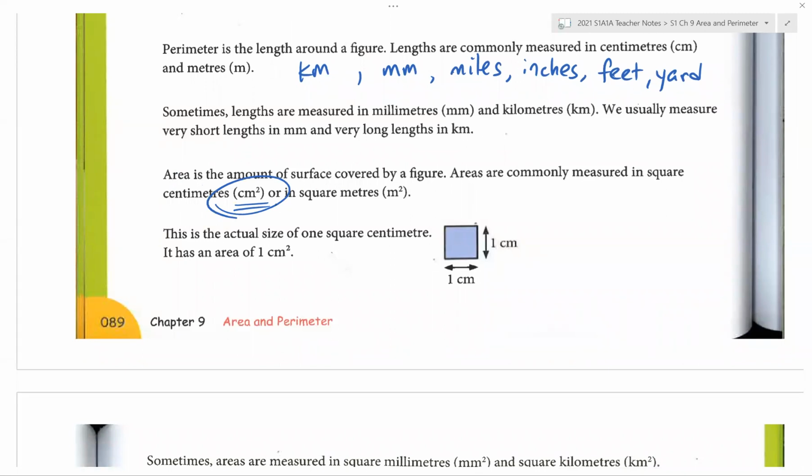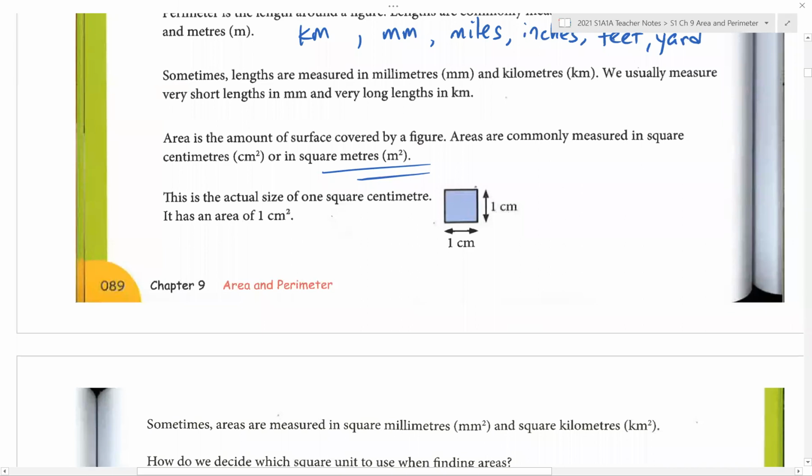We will not penalize you for saying it wrongly. But the correct way to say it is actually square centimeters. We say square, then we say centimeters. The correct way is also square meters. But normally in class, we see the letter m, then we see the square, and we say meter square. Actually, it's the wrong way of saying it. I just need you to know this. But honestly, I don't really care what you say, as long as you write down m to the power of 2.